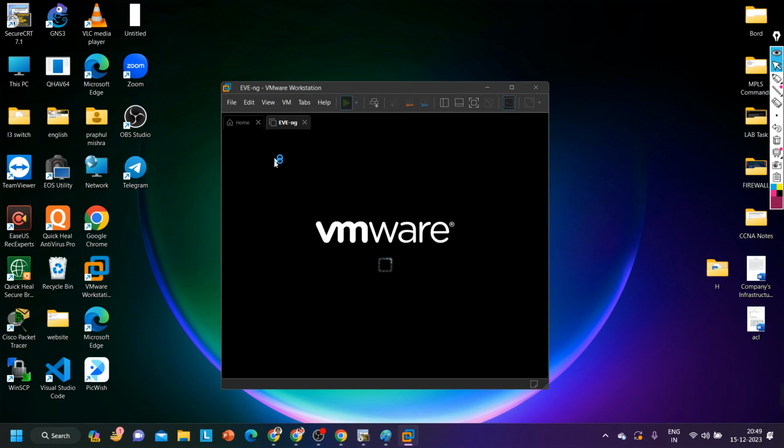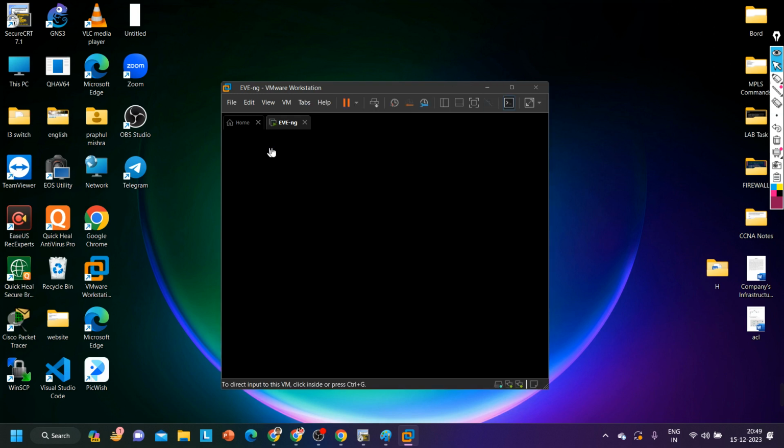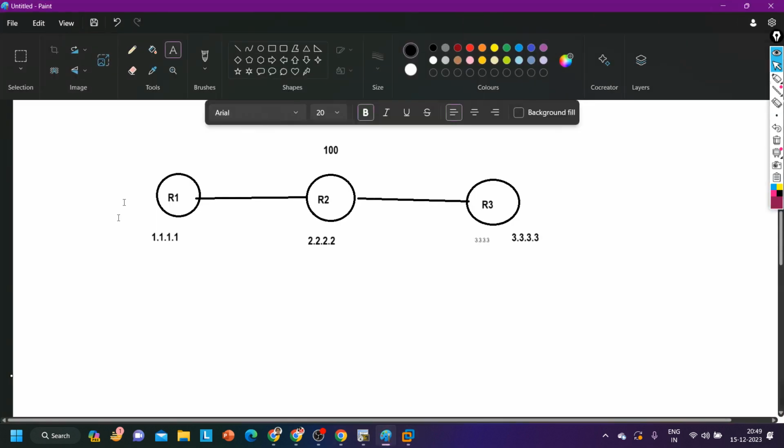Now the topic is neighbor peer group. Sometimes you need to configure lots of BGP neighborships in a large network. In that scenario, you can create one peer group. Like, see, here, if I want to form one BGP neighborship between router 1 and router 2 and one BGP neighborship between router 1 and router 3.